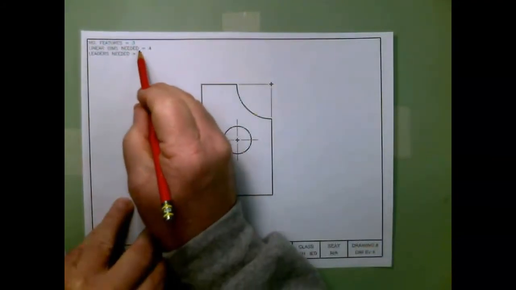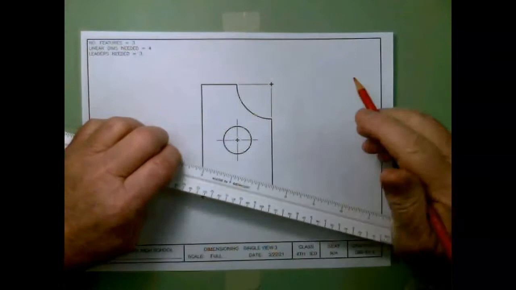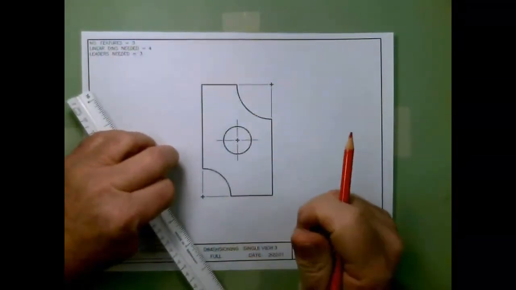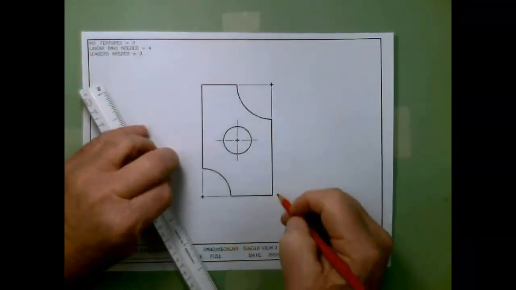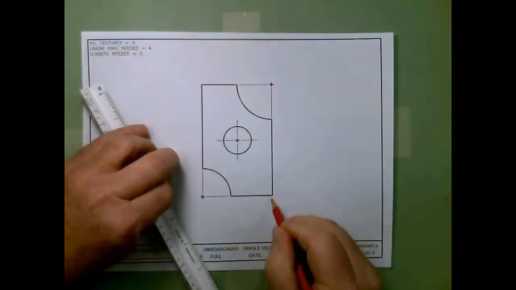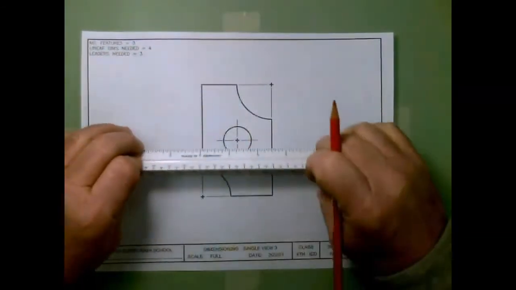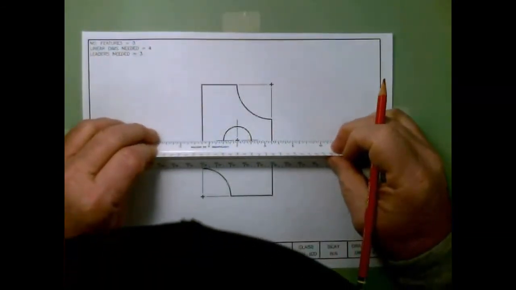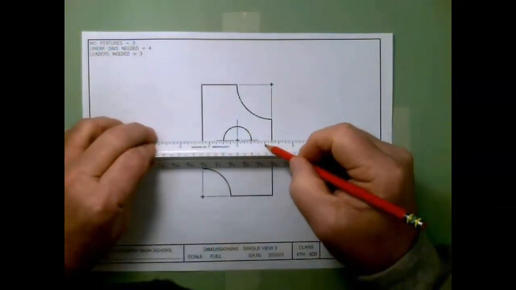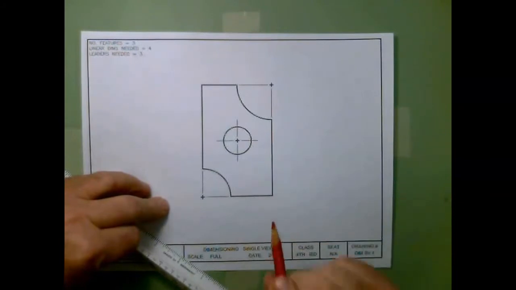Now we're going to get into that leader thing. So here's where we're going to use the leader thing, okay? So let's deal with the hole first. We need to locate it left to right, locate it top to bottom. Think about it. We're going to use a drill bit to cut that, okay? I'm going to use this corner right here. So this is going to extend down. Now I can measure right along that center line right there is a good place. So 7 over 8 1/4. So it's 1 1/4 inches. Don't put 8 1/4. It's only 1 inch.